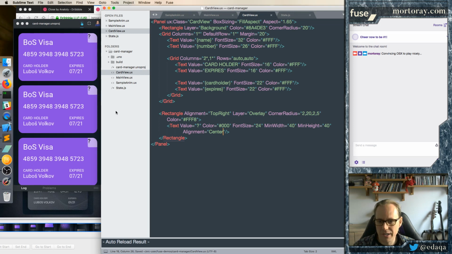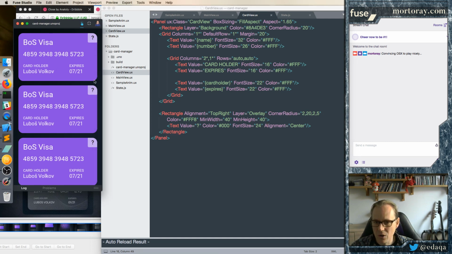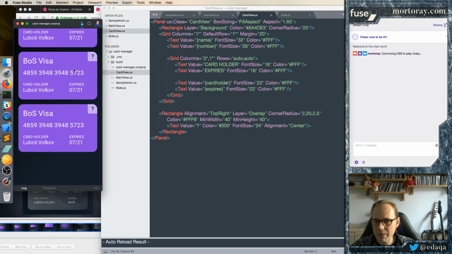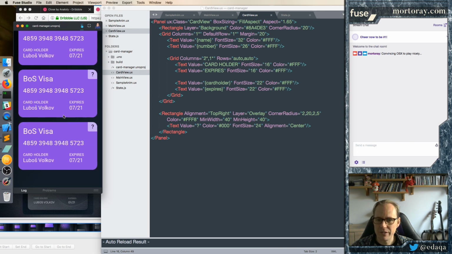Why didn't it align that centered? Come on. Does it not like me? Oh, yeah. Because we should put this min width on the rectangle, not in here. Because that's making the size of the text, so it obviously already is centered. There we go. So we have a little question there. And we've lined it up so you have that opening there. And we want to make it when you click this that you go to a different page.